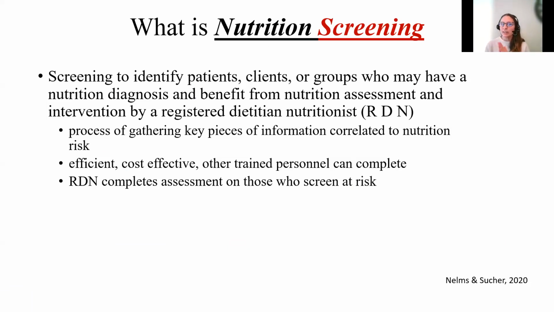What does this look like? The nutrition screening process is gathering key information. If we think of that last graph, the two pieces that I typically pull from this for a screening are going to be the food intake and unplanned weight loss. There are many different screenings, and I'll show you a list on the next page, but screenings are a very efficient way to screen patients to see if they need further intervention.